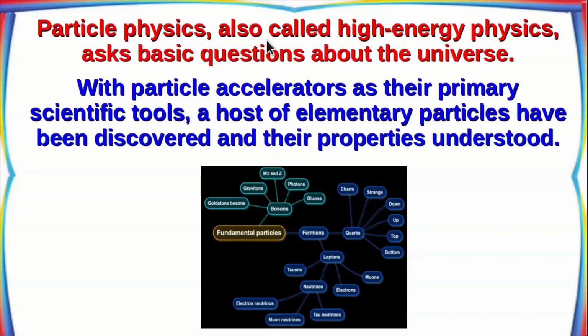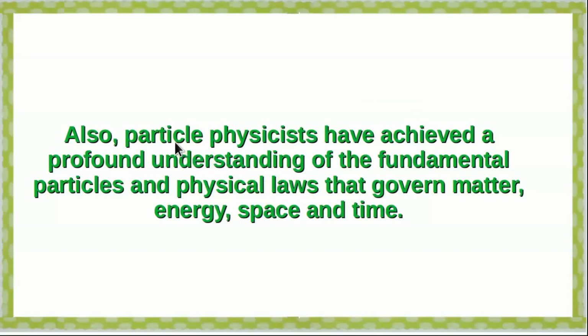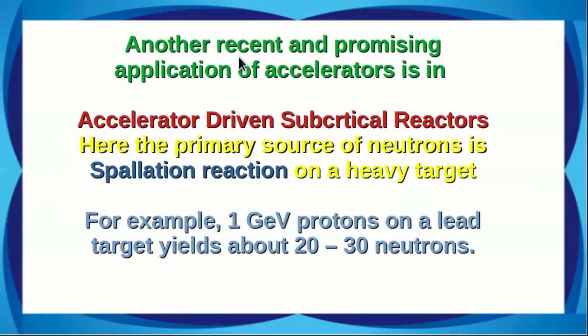In particle physics, which is also known as high energy physics, we ask basic questions about the universe and its structure, constituents, etc. With particle accelerators as their primary scientific tools, a host of elementary particles have been discovered and their properties understood. This is just a representative schematic showing the various types of elementary particles which have been discovered and understood by using particle accelerators. Also, particle physicists have achieved a profound understanding of the fundamental particles and physical laws that govern matter, energy, space, and time.